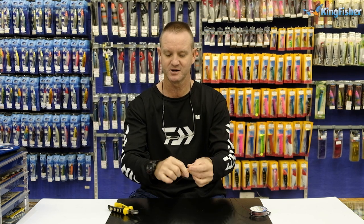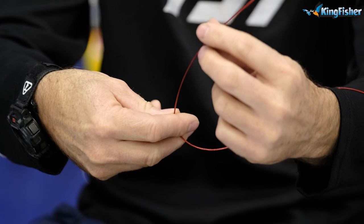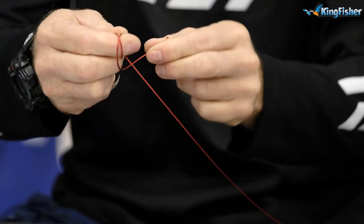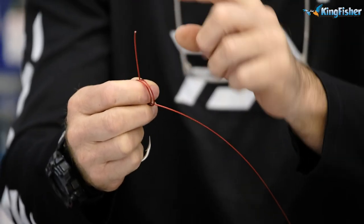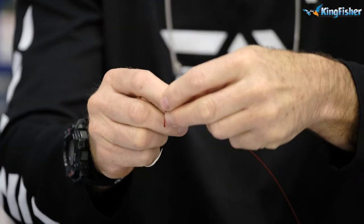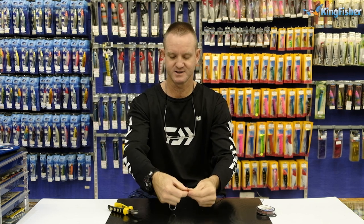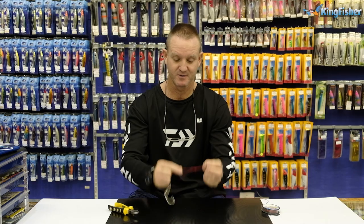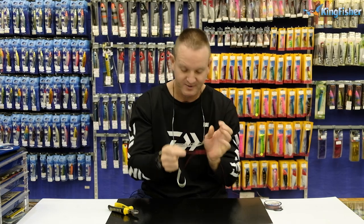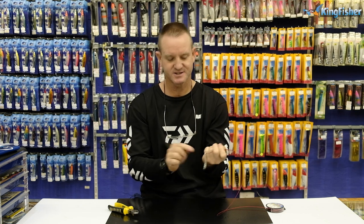All we're going to do again is work through the bottom and go over the top. I'm going to use my finger for this one. You're going to go around twice — once, twice. Remember to go beyond the wire. Take your tag end and again, also from beyond, back out. Open it up, take your fingers and form your figure of eight. There's your figure of eight forming. Lubricate every time. Take these three fingers and stick them inside — the reason you do that is so you do not kink the wire at the back when you pull the knot tight.